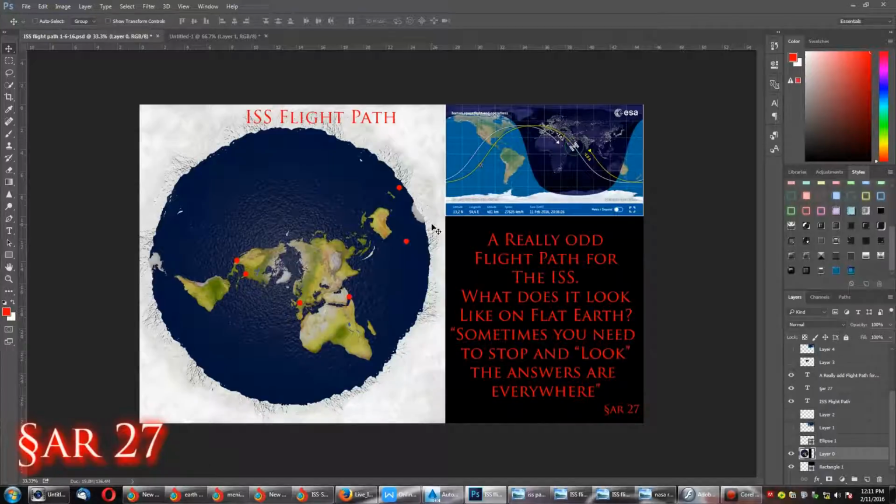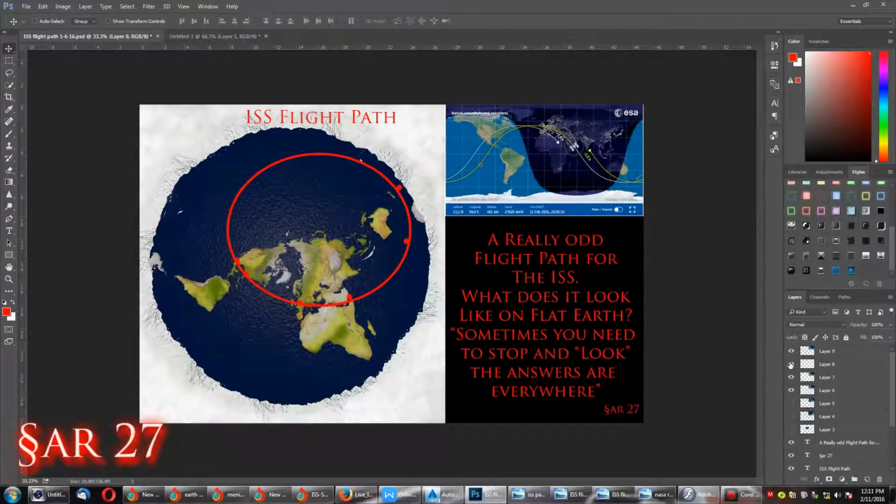Now, what this does is that if you follow my mouse, it makes like a half circle. And I also have made an ellipse to follow it. And this ellipse is a little bit more accurate with this line. Now what I'm going to do is remove this layer, and this is what the path looks like.